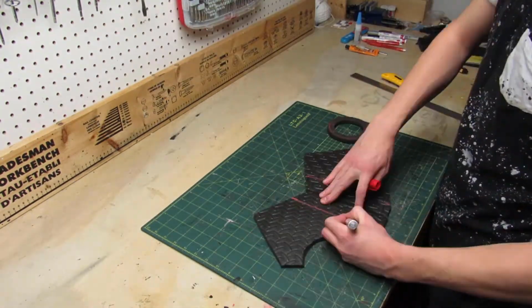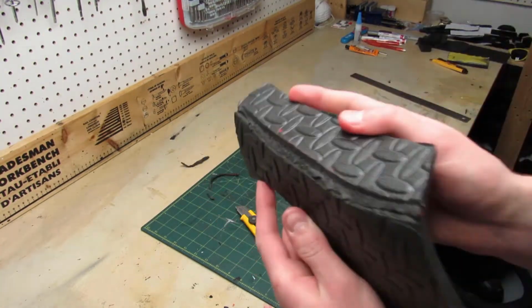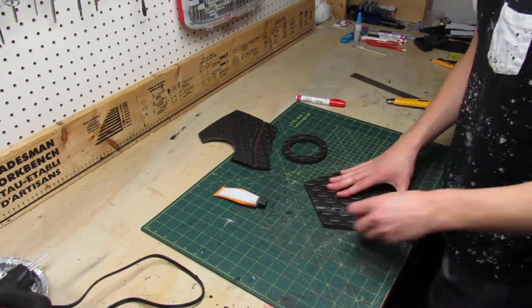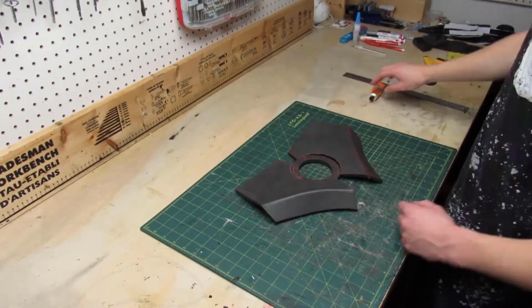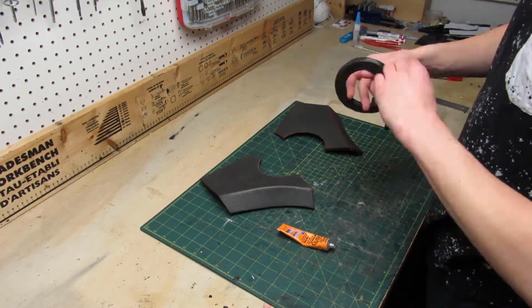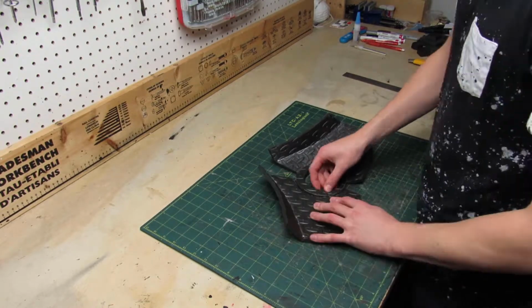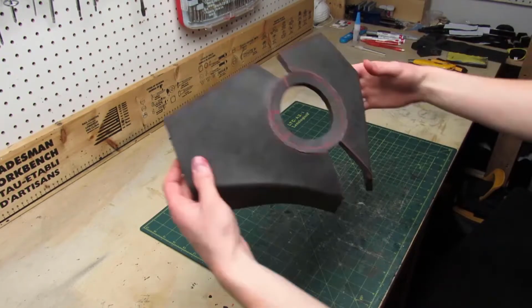I decided to make a fold on both my pieces, so for that you just have to trace a line where you want to cut a groove, then cut out the groove using a sharp knife, fill it with glue and glue the seam back together. You could use hot glue for these, but I'm using contact cement. And as you can see, folds are a super easy way to add awesome detail to your foam armors. Now I'm just gluing the center ring to both the pictorial pieces. And that's a good start to the front of the chest plate.